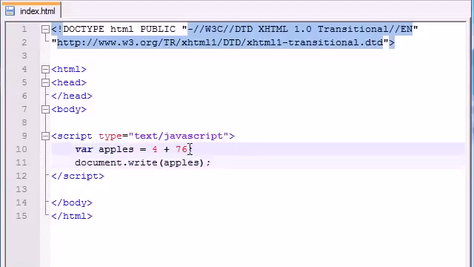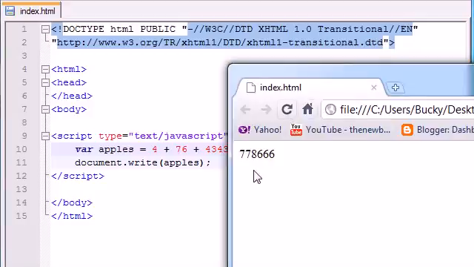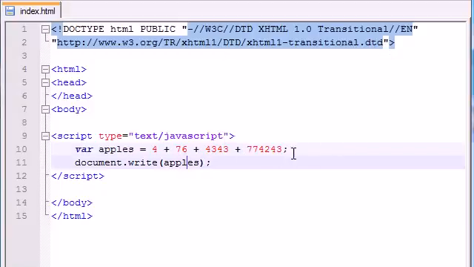So in that sense, it knows that you're working with an equation. That's pretty cool. Another thing that you can do is you're not only limited to two numbers, you can go ahead and add 3 or 4, however many you want. So let's go ahead, and the answer to that is 778666. Pretty cool, huh? So let's go ahead and delete all this. And aside from the addition sign, you can also use the subtraction sign. I don't really need to show you an example of that because hopefully you guys know how to subtract.